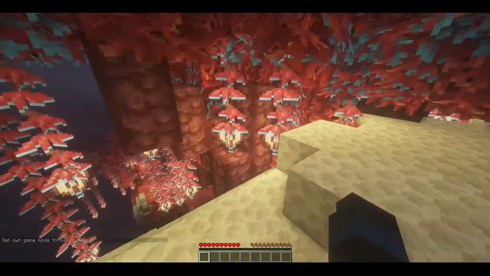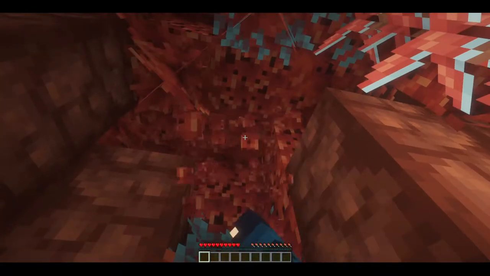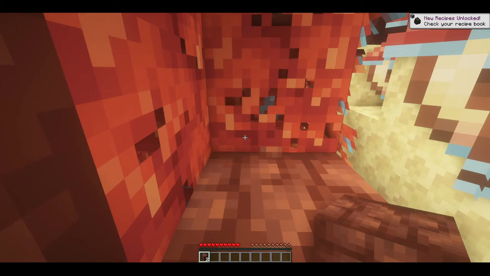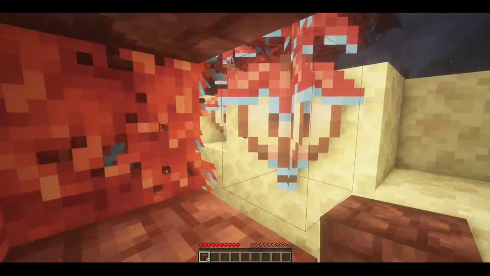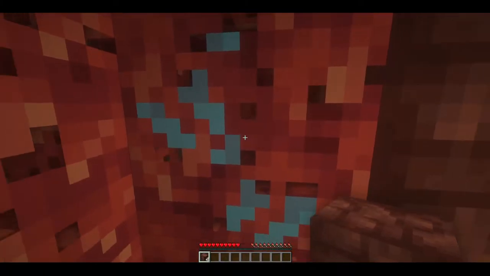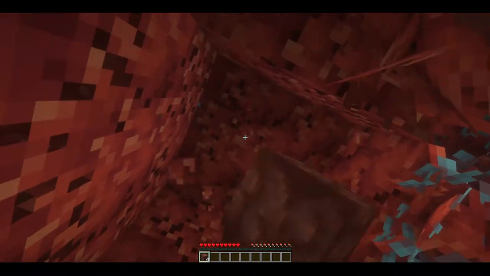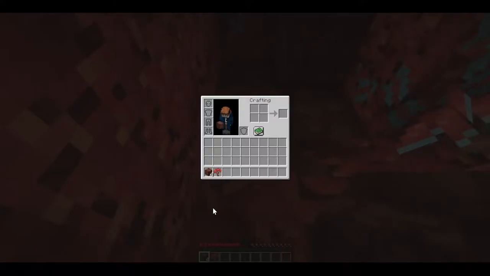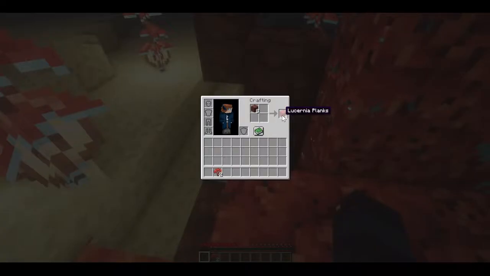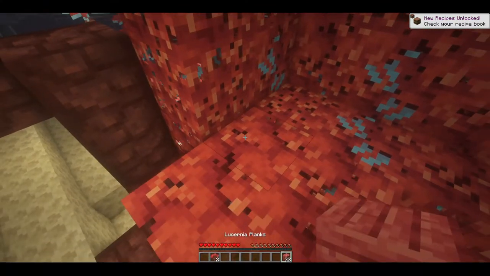Okay, wood first. What are these? Can I have? Nope. Okay, can I have these? No. Okay, that's fine. So I've watched a few videos, so I know a little bit, but definitely not everything. What is this? Lucernia bark? Why are these leaves kind of blue? Can I have those? No. Do these drop saplings? Ooh. Yes, Lucernia sapling. Okay, good. Ooh. Oh, that's beautiful. Hold on.